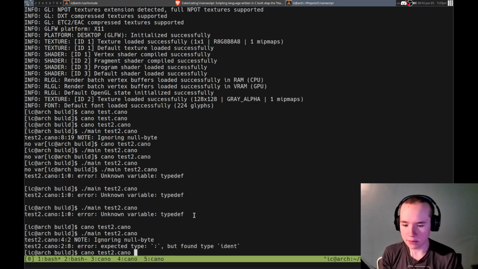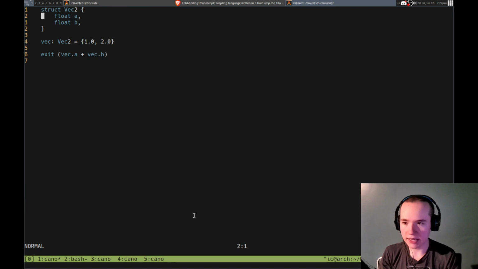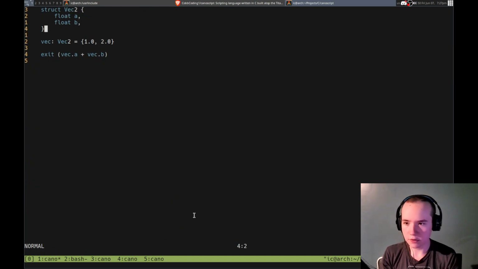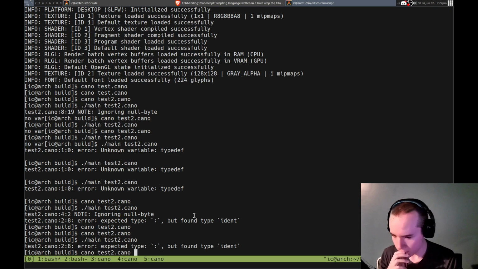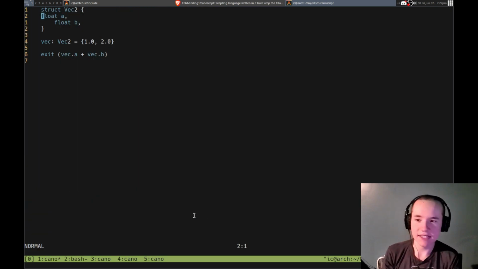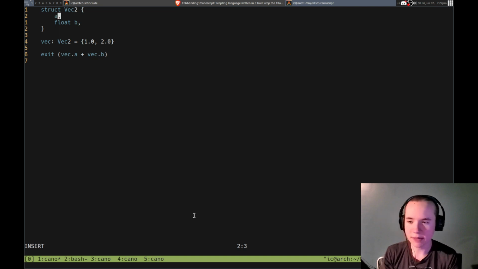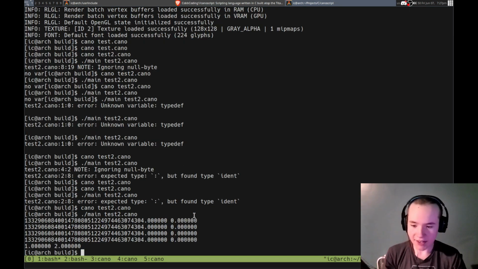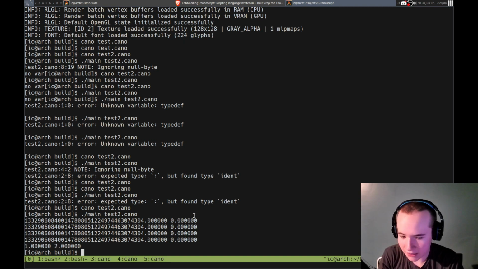Okay. Expected type that. Found item. So what is that about? Struct vector 2. Oh yeah, okay, because it's not C, right? It's not C. I get confused sometimes because it's C or C, and I go back and forth between them. Yeah, so that's obviously not right.